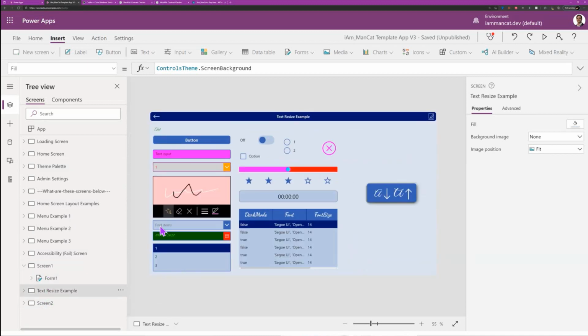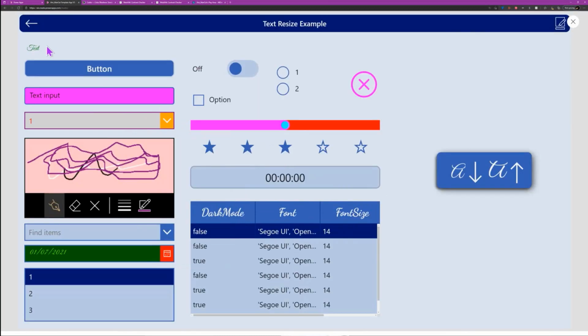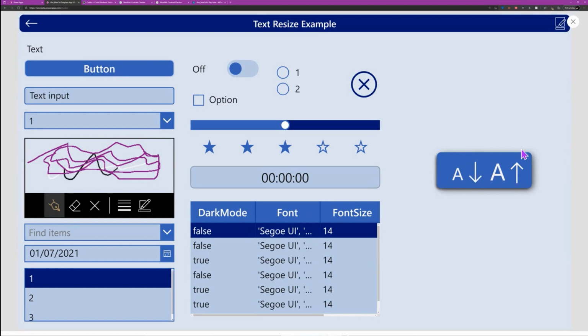And there we go. Right, sorry, I didn't click the set, didn't choose the theme before setting it. So there, now we've got a purple text input just by overriding it at the control level for that particular theme. And you'll notice here, because we've overridden the default label font type to Great Vibes, your default label is in a cursive font. And because we used that label for our font in the increase or decrease, we've now got a cursive increase and decrease there. So some work still to be done on this. I'll sort that out before the weekend, as it's overriding the theme currently, but small issue.